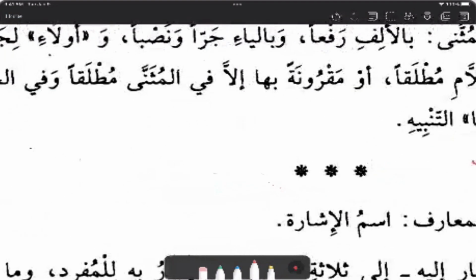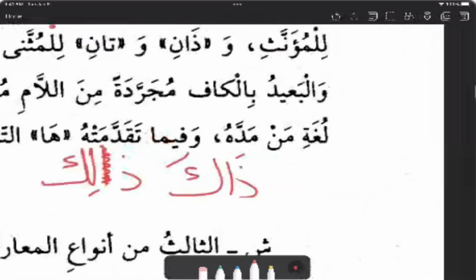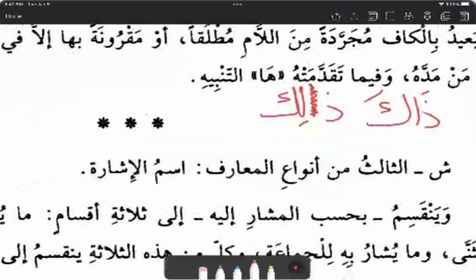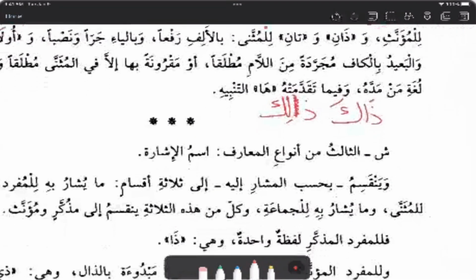Except for the dual, absolutely. Yani, you don't say, he's going to explain. And for what has a hat in front of it also. Hat, the hat of alert. The hat of notice. Yani, you don't say this. He will explain better than me.